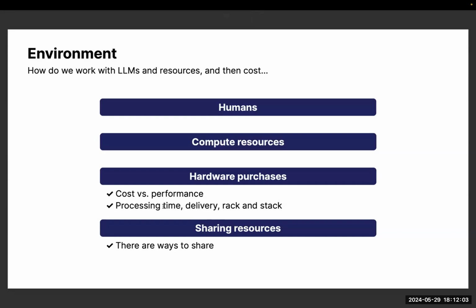And then the next one is about the hardware, as I mentioned, the compute resource. We know the cost versus performance. You can buy a really fast GPU, but we all know they are very limited in supply, not to mention expensive, and the lead time for ordering them takes months, six months. Sometimes we've heard it actually takes about a year to get them. And of course, there's the time for processing, ordering, delivery, rack and stack in the data center, and making sure everything is all connected.